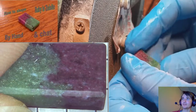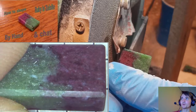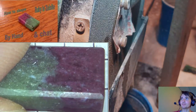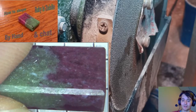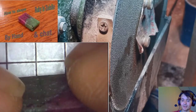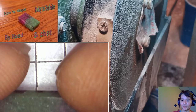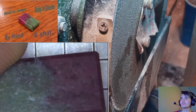See the red in the video versus the purple on the microscope cam? The red in the video is more like what it's actually like. This camera is showing some purpleness, and it's more like a red in the daylight and purple under the LEDs, really. So it kind of varies in color, doesn't it?